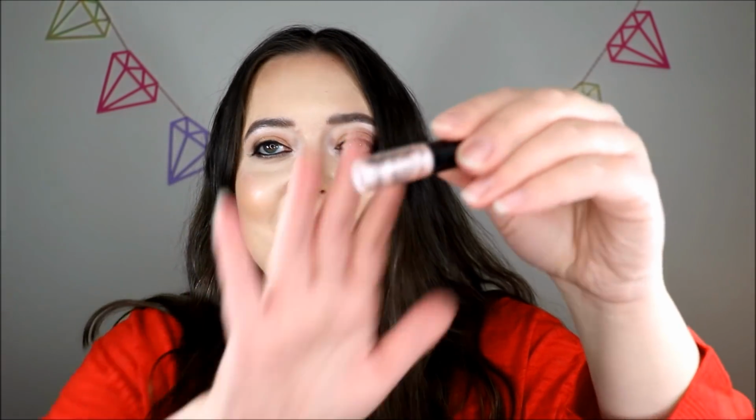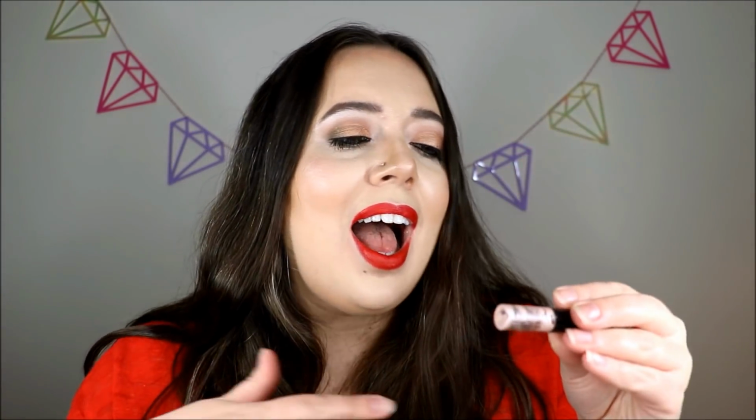And then here's my little mini Benefit High Beam highlighter. And you can see I scraped this one like crazy as well. And how I would use this, I think it was back in November, I took a picture of myself and my skin just looked so dull, so flat, so matte. I was embarrassed, it was horrible. I was so upset with how horrible my skin looked.